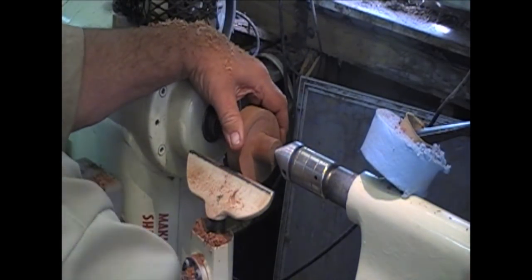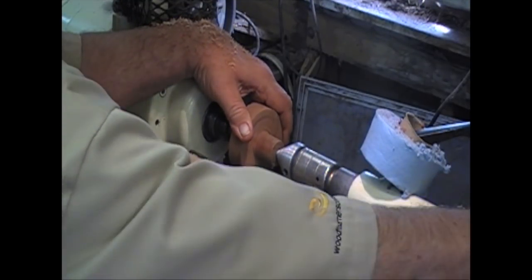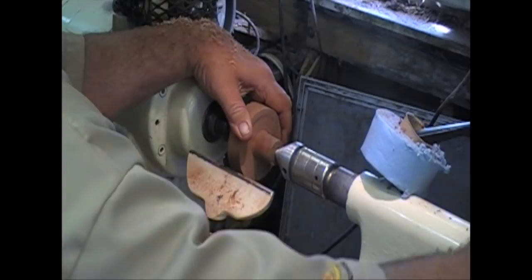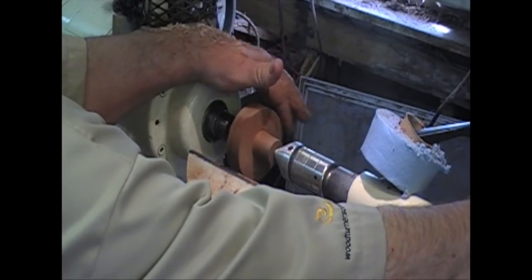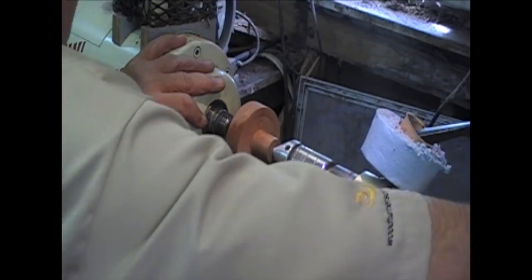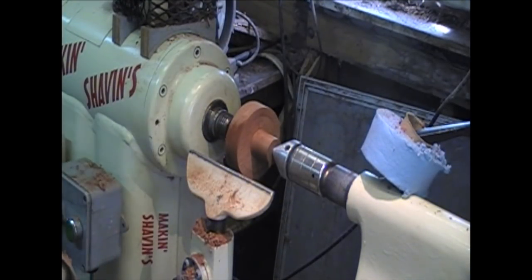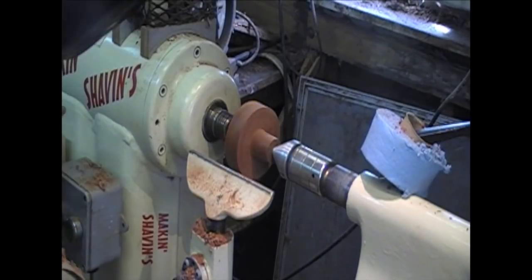Oh, we're not centered. Whoa. Missed the point. Oh. Man, I'm glad you weren't watching when I did that. Now I'm running true. Now I can bring it up and tighten it up again. Being held between points. Whew. Glad you didn't catch me at that.